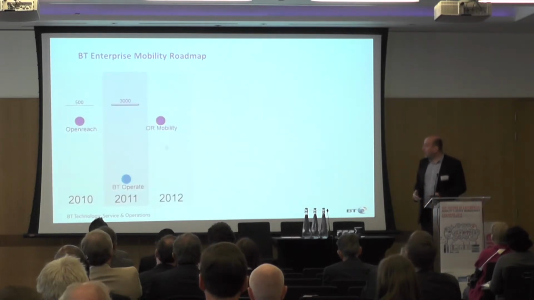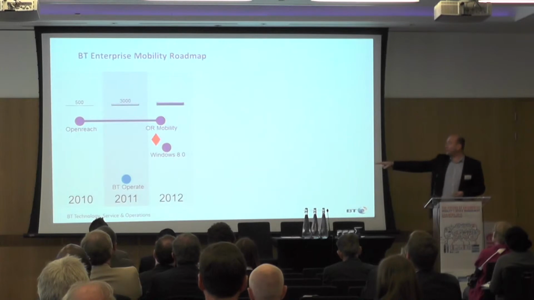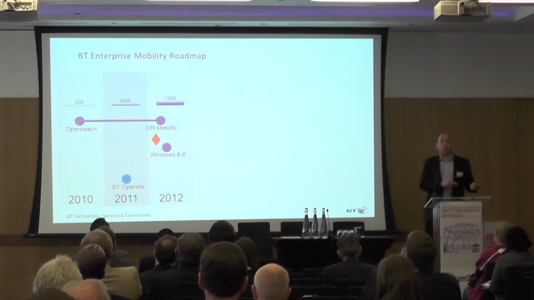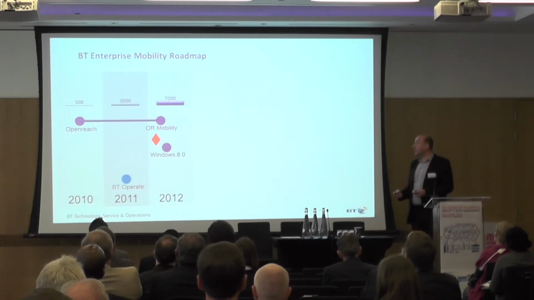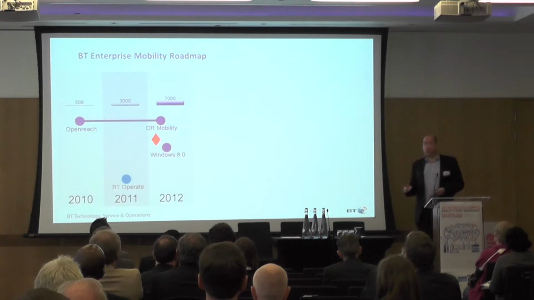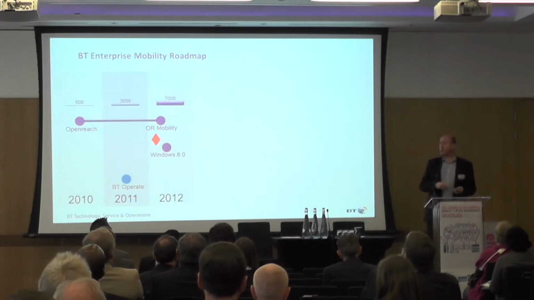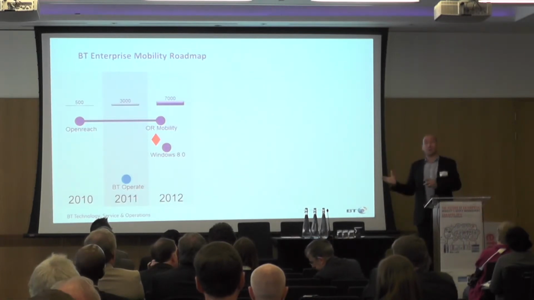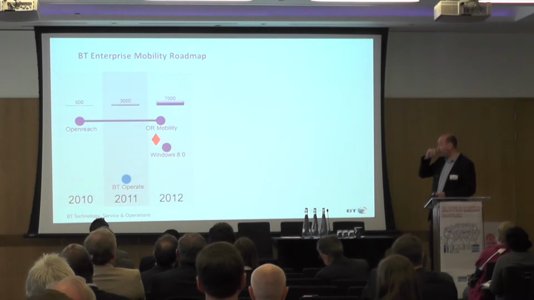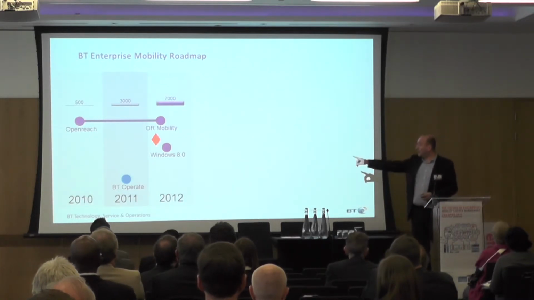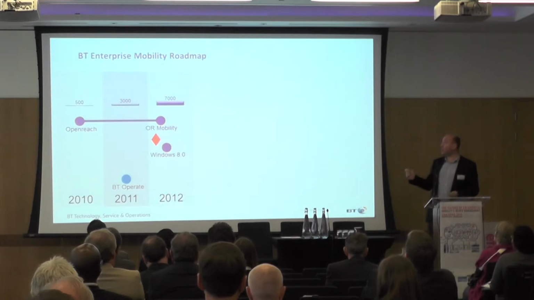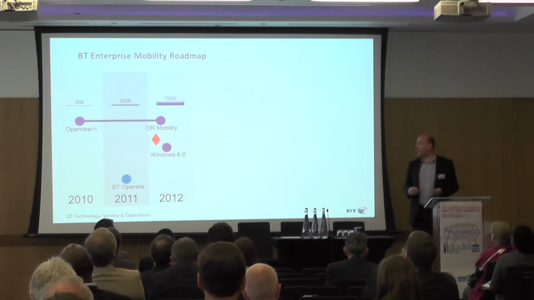So moving forwards, we took what we did in Operate, which gave us the read-write capability, and we offered it to Openreach. So now all their read-only apps became read-write apps. We also rolled out Windows 8.0 when it was in pre-release to about 15,000 Openreach engineers. We started to move our desktop estate towards an app-based experience, although we're still heavily using desktop apps. And around that time, the red diamond there was when we produced the first version of our own mobile strategy. So we were starting to think about the strategy for the wider BT.